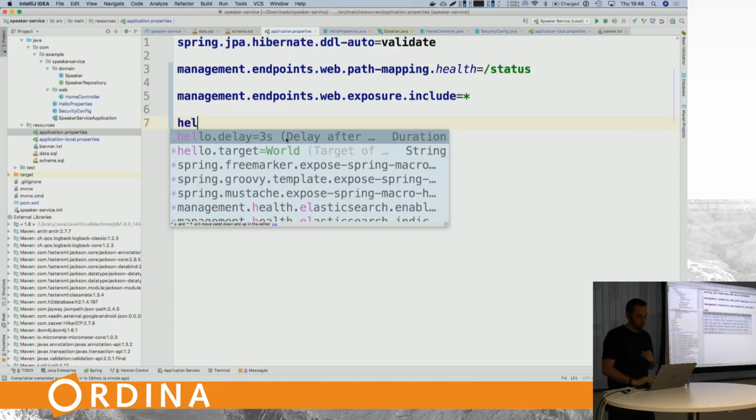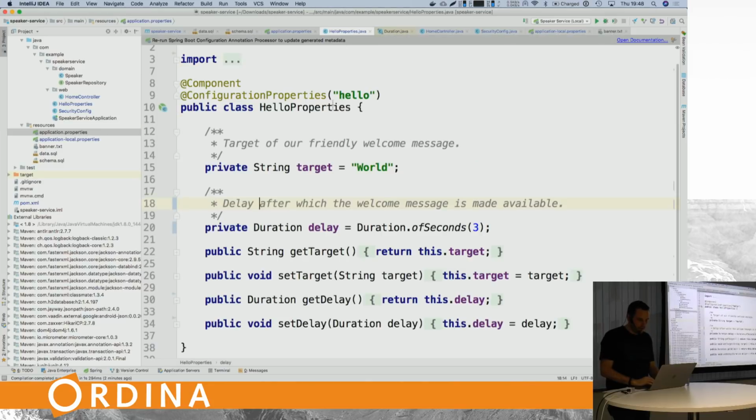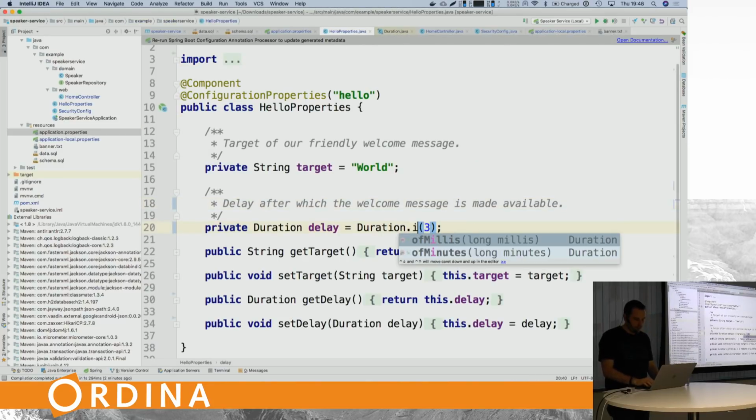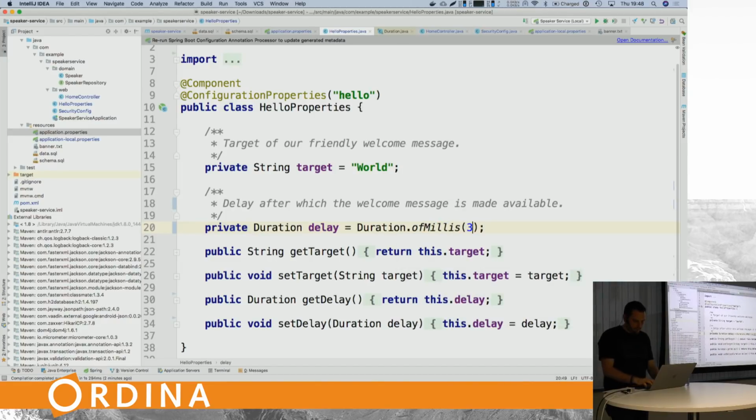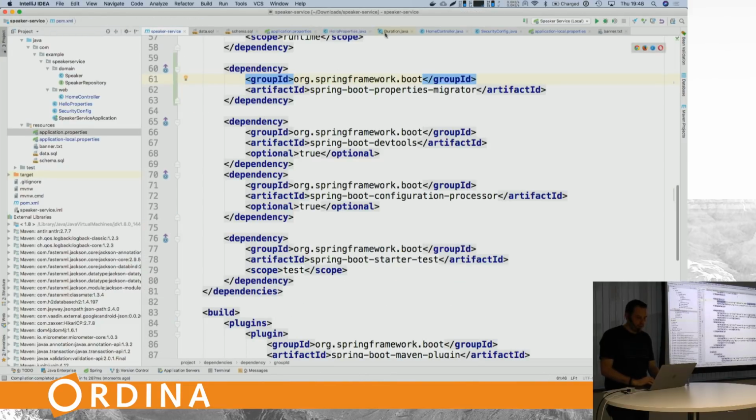So you've seen I've used duration of second 3. We actually look at that and we generate the default value for you. So if you want to change that, so if you want to make super clear that the default is millisecond, then you write it with milliseconds, right? So you say of milliseconds, the right value this time, and then the default value will express what the default unit is.